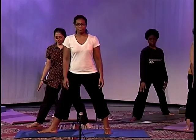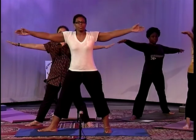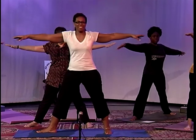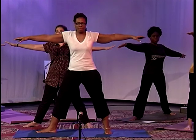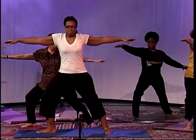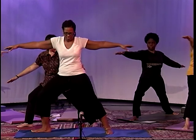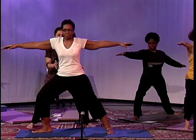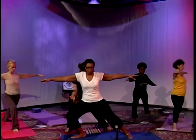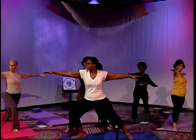Now, inhale, bring your arms up, look forward. As you exhale, bring your arms up to shoulder height, no problem, only up to shoulder height, I should have been clearer. As you exhale, you're going to bend your right knee. You're very tall, so maybe you want to wiggle your right foot further forward. Yeah, that's it. That's good. Now, keep exhaling, try and come as deep as you can. Maybe you can get your thighs parallel to the floor. Very nice. Now, turn to the right. Look right at the end of your fingers, at your fingertips.